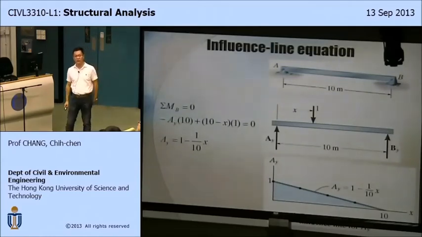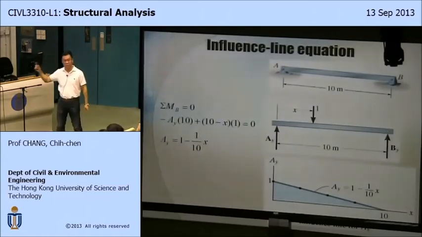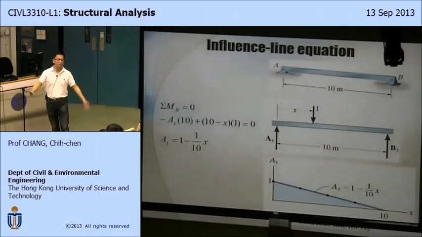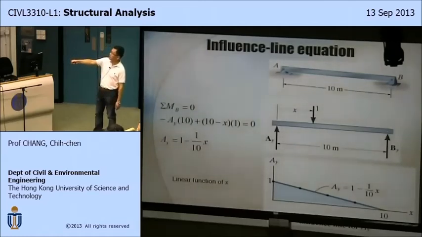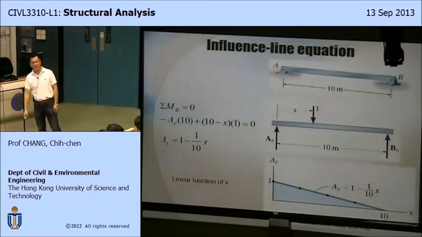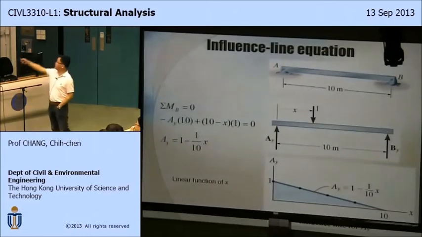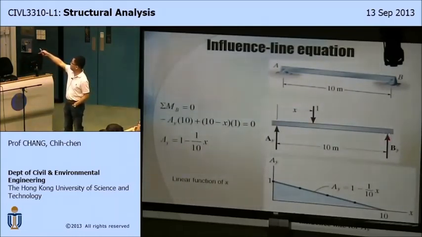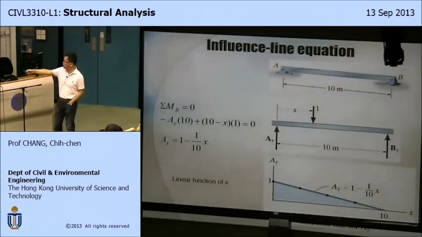You do point-by-point calculations. Of course, immediately you see, instead of doing a bunch of equilibrium calculations, now I only need to do a one-time calculation. So more efficient, right? More efficient. So we noted that the influence line that we obtained in this particular example indicates that it should be a linear function of x. x is the location of the downward unit force. So if you do moment equilibriums, then you see that the influence line is going to be a linear function of x.